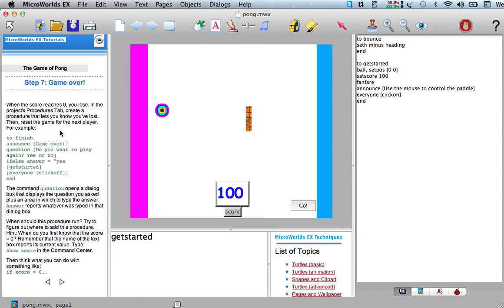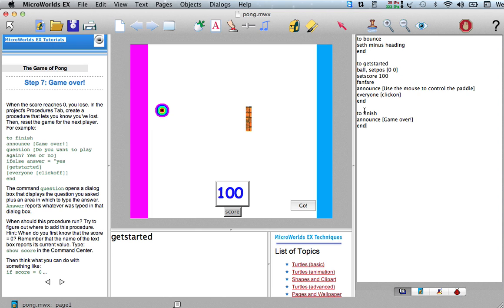Okay, so here's the procedure that they gave us. It says to finish, announce, game over. I'm going to put my N so I don't forget.